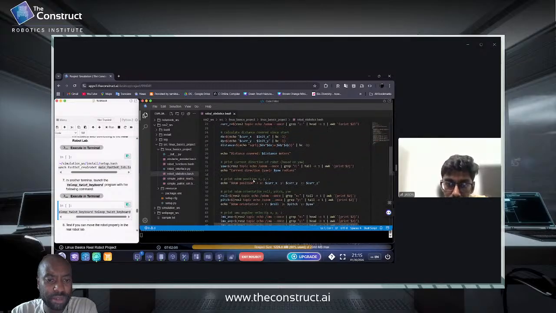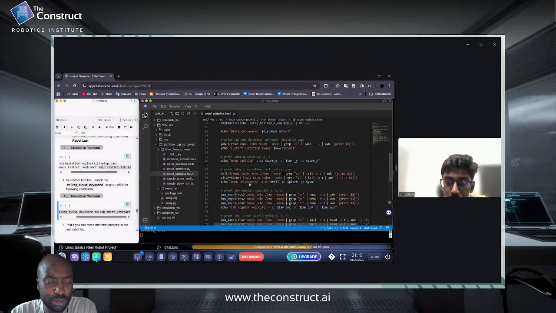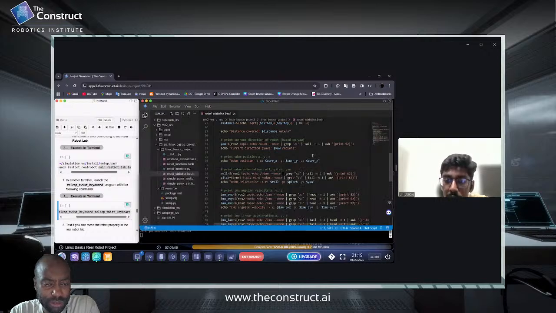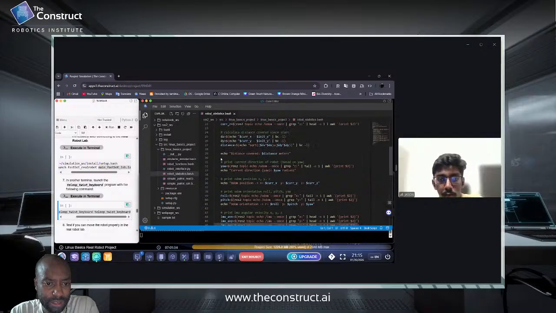Alright, so I see you're using ROS2 topic echo odom, and you echo it once, then you grab the values x, y, and z. Are you getting any useful information via that? Do you have odometry coming? We get the position. Okay, can you run one of those commands in the terminal directly?